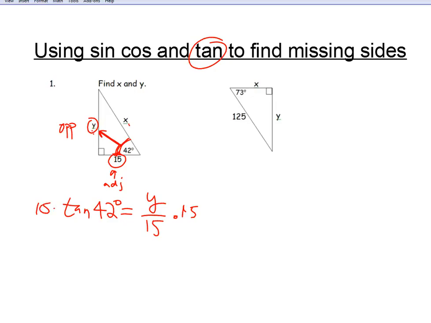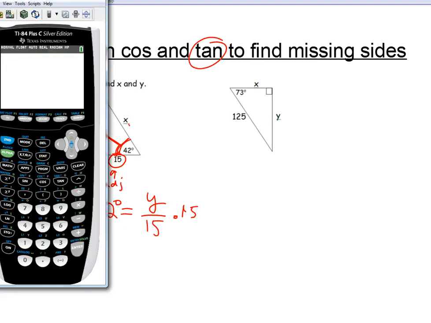So, when you do that, you get 15 times the tangent of 42, and again, you're going to have to do this in your calculator. By the way, for those of you with new calculators, just to be safe, go to the mode and make sure that your calculator is in degrees. Look at mine. In the fourth line down, radians is highlighted. That's no good. It's got to be in degrees. So you have to convert that to degrees. Hit enter. Now go back, and now we just type it in.